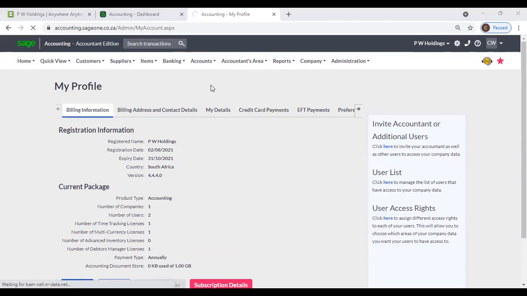Okay, hope you have activated your add-on modules. If not, please click your company name, click more.